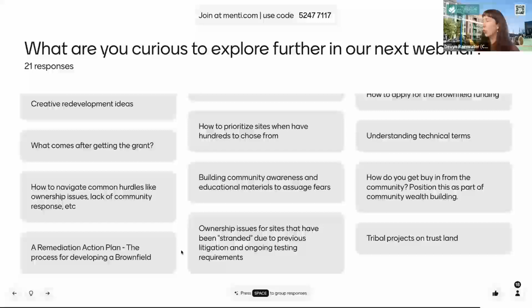Ownership issues, tribal projects on trust land. Awesome. Okay, so I'll go to our next slide.